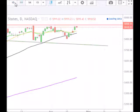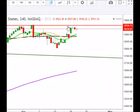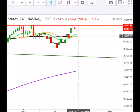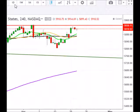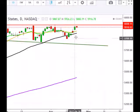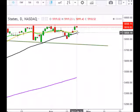If I look at the 4-hour time frame, you can get an idea of what's happening. We had this gravestone doji here, and we've been looking to push down back to this 50 period simple moving average on the 4-hour time frame. So again, if I look at the daily chart, I don't see this as a very strong move. We do have a gap to close here on the Nasdaq, which is going to be near the 50 period simple moving average on the daily time frame, and I do believe we'll get there. So it's anybody's guess on exactly where we go. I don't know necessarily if we're going to put in new highs on the Nasdaq first. I'm not really concerned with that.